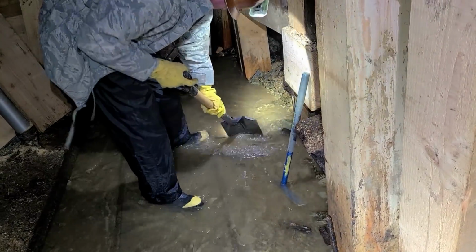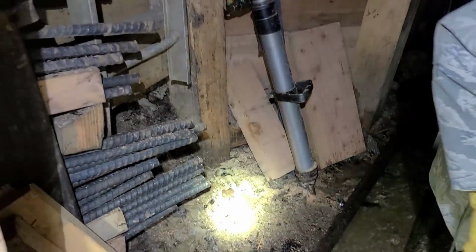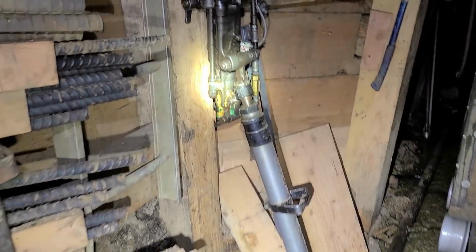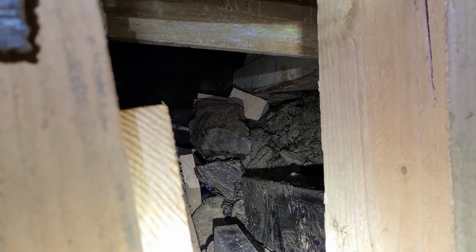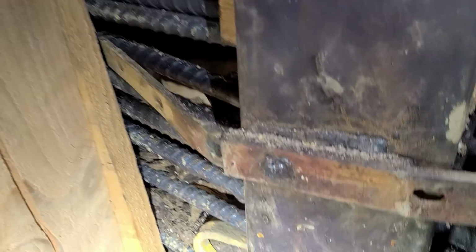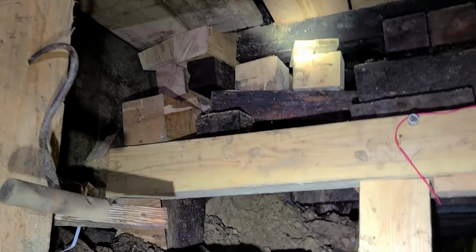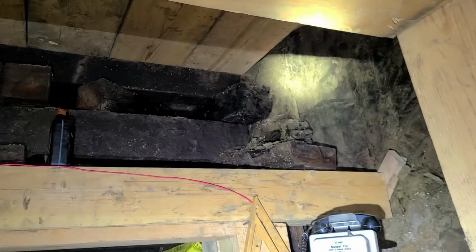So he's clearing out alongside the rail right now just so we can move the ore car back. Got one of our drills right there, as you can see. That's here for spiling. All this spiling is brand new. Let's put this in to support the lagging on the side. You see it's a little crumbly back there. So this was run in so it wouldn't cave in on the side, on the rib. And that was the drill that was used for that. You can look back at one of the layers of cribbing. I don't remember how far advanced it was in the last video, but you can see what was done. Compare it to what was in the video.